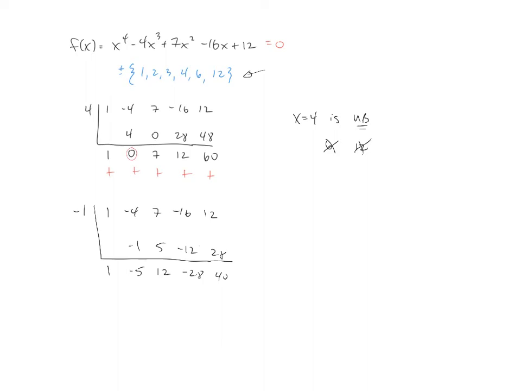And it looks like we end up with a remainder of 40. Again, showing that negative 1 is not a zero. But because of the way the signs alternate, we can now conclude that x equals negative 1 is a lower bound. And again, which is incredibly significant, because if you look back at this list of possible rational zeros, now we can conclude there are no negative rational zeros to the given polynomial. So we don't need to test negative 2, 3, 4, 6, and 12. They're not going to work. So that lower bound was a good catch by us, and it saved us hopefully a lot of time in finding the actual zeros of the polynomial.